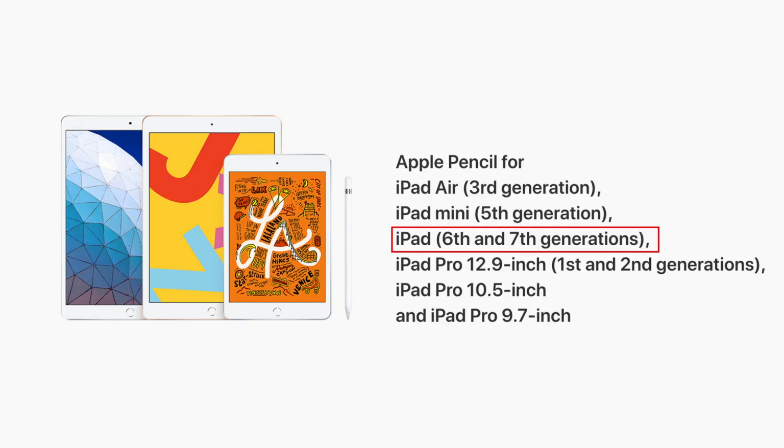So the latest iPad, the 10.2 inch version, is the cheapest available in the iPad lineup that's compatible with the Apple Pencil. But is it any good if you're on a budget and you want to enter the world of digital drawing? First, let's talk about some of the pros of the budget iPad, starting with the size.